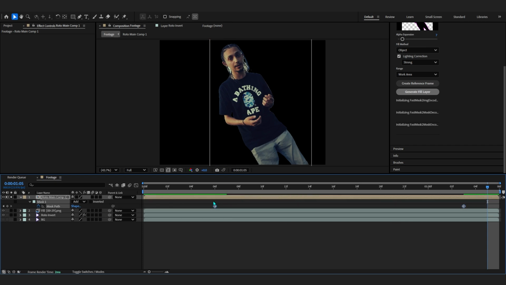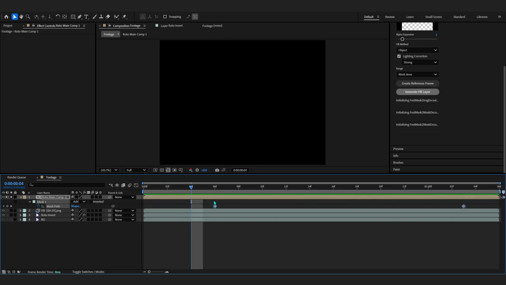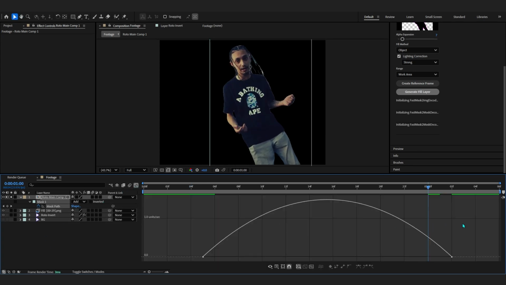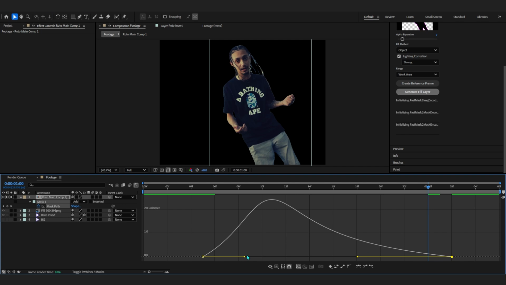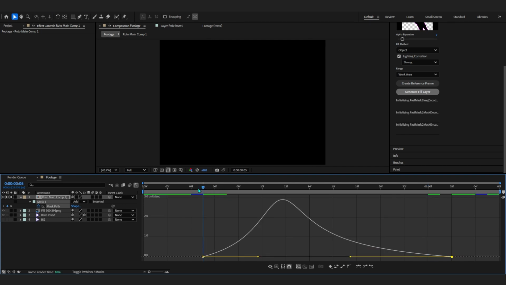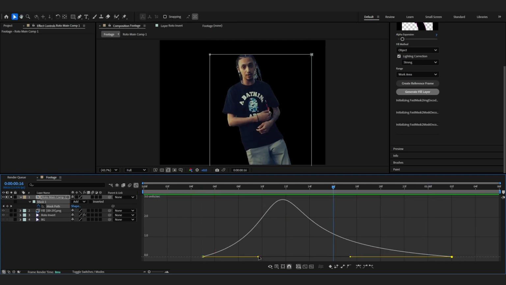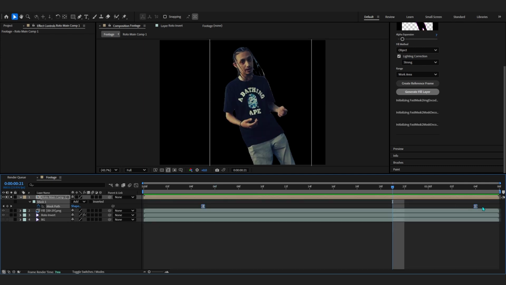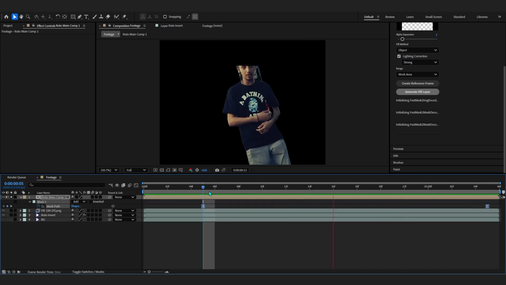You can even displace the time so it comes a little like this, yeah, something like this right here. You can even easy ease those keyframes, go into the graph and make a subtle graph like this. Nothing too crazy on the graph, to be honest. So it comes a little faster and then slows a little if you like. Maybe you can extend these keyframes to make it a little smoother.